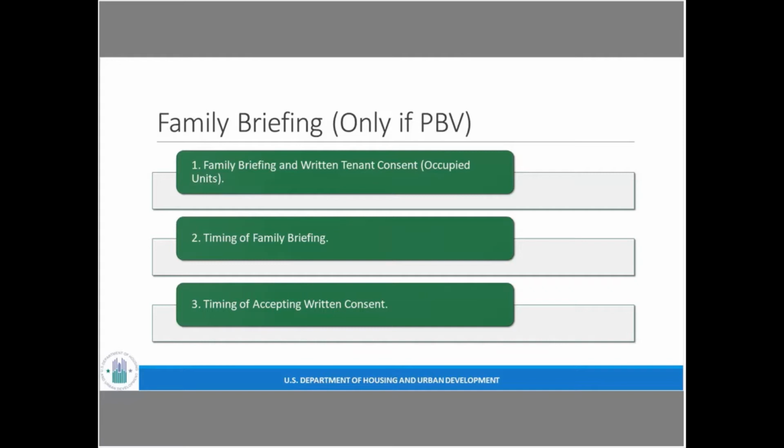And again, if families opt to accept the written consent prior to that, it needs to be a fully conformed written consent to accept the PBV unit, and a family must really understand that they're not only giving up the tenant-based assistance in their unit, but they're also giving up the ability to move off-site with the tenant-based assistance, with the PHA paying for those moving costs at that one-time opportunity to move, with the housing authority paying.